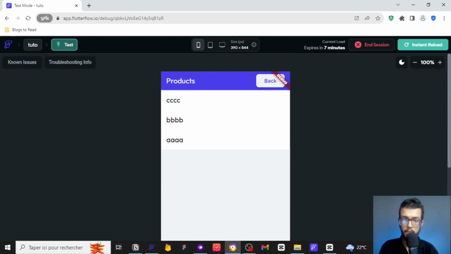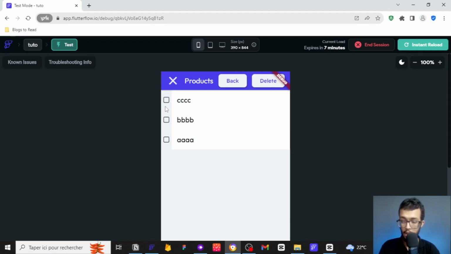So now let's test what we have been doing in this tutorial. Let's first turn that select mode on. I will long press on this one, and you see that when it was turned on, these guys popped up. They showed up, and now here I will select it. Now this one is selected. The selected field of this item was on, and I will select two of them, right? So now if I click on delete, you see that both of them have been deleted, so the loop is working. If I click on this one, they will appear and I will go out of the selection mode. So that's it, guys.